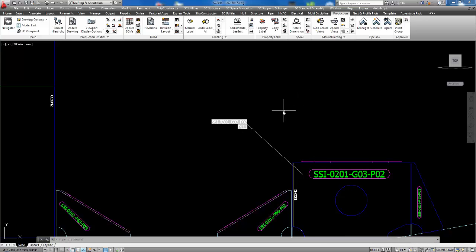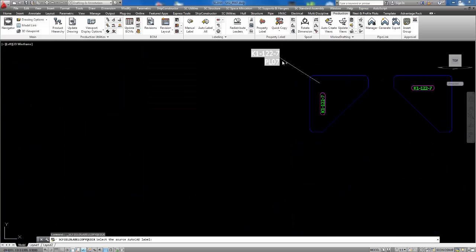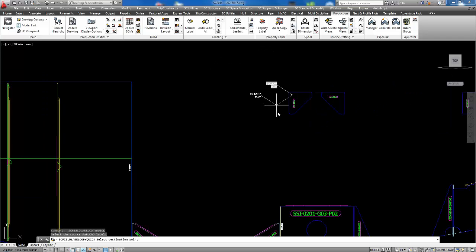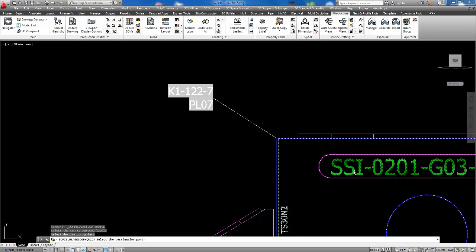What is the difference between copy and quick copy? Let us run quick copy label. Again, I select the source label and I pick the point on the destination part and I select the part.